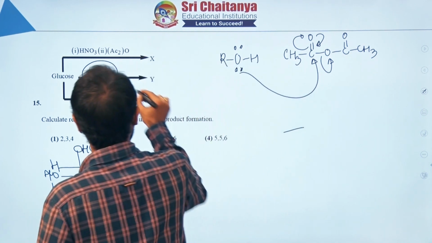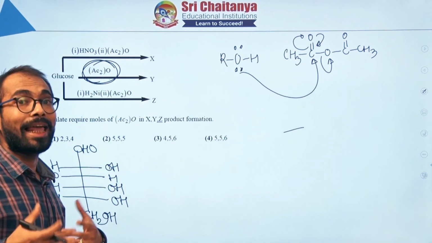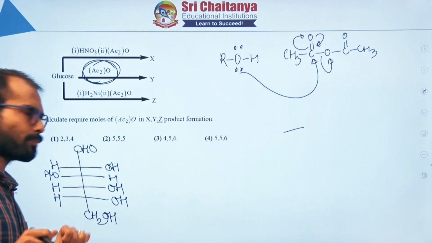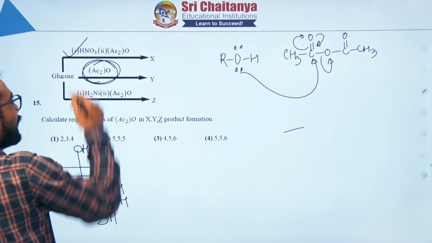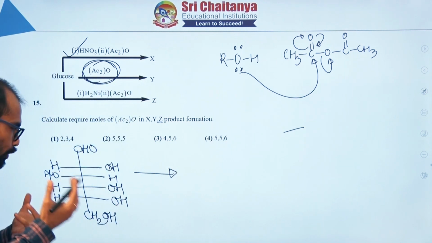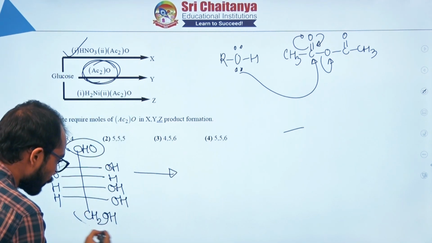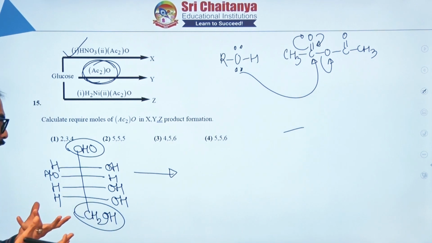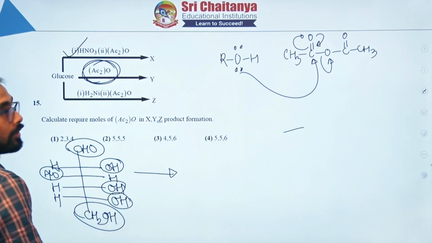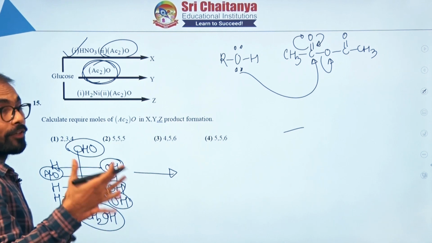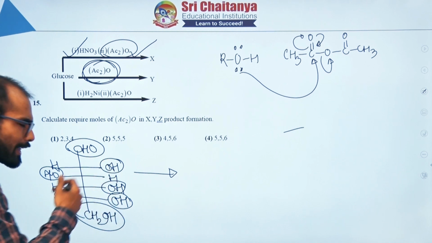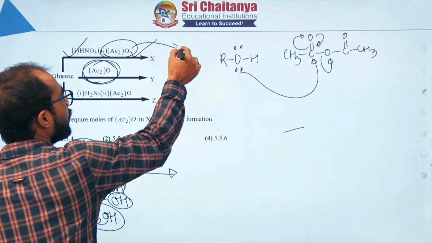So, this particular reagent is going to react with the alcohol group. So, you have to count the number of alcohols present. Now, the first reagent given here is HNO3. This HNO3 is going to oxidize this one into an acid and this one into an acid. When they are oxidized into an acid, you are left with how many alcohols? 1, 2, 3, 4. So, how many moles will be required? 4 moles will be required, because this reagent reacts with alcohol and 4 are there.